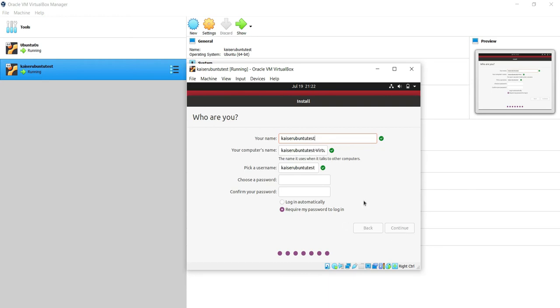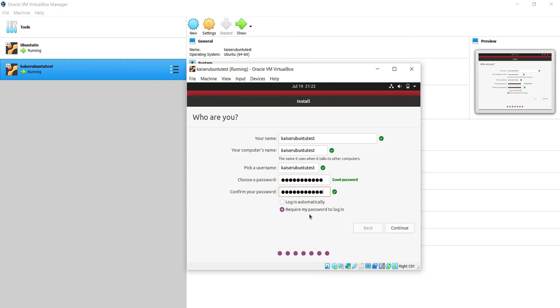I'll remove some of the computer name just to make sure that I have a good name, not VirtualBox and all. So remove the space, and it's asking for the password. Whatever password you prefer to set, but make sure that you remember this. Okay, so whatever you set, just set it. So I leave it to you.